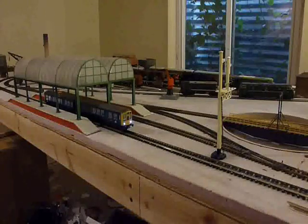Alright, so have a look at this Bachmann Derby Lightweight DMU at your hobby shops or online.